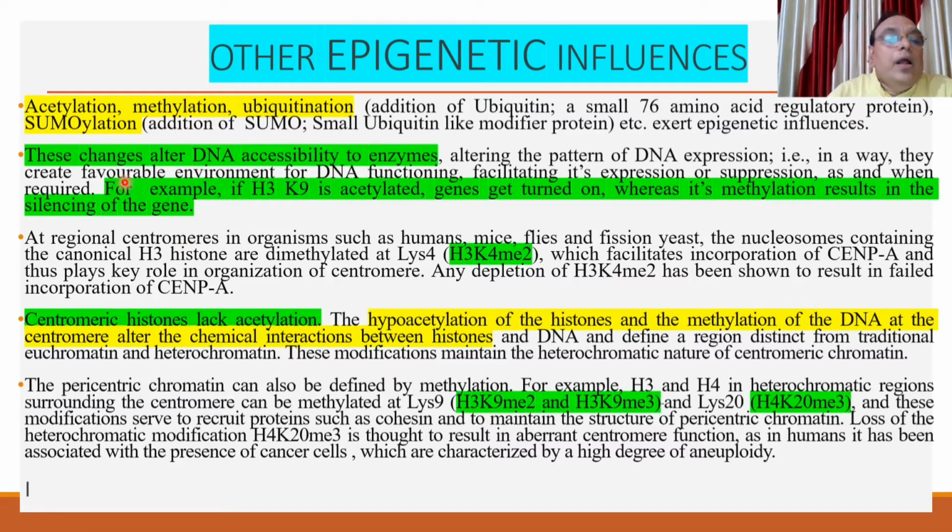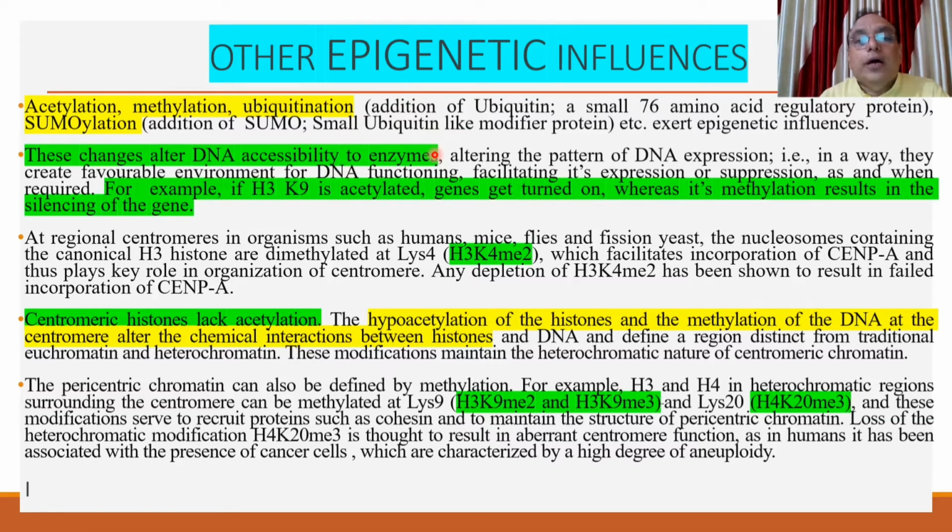Coming to this slide. What happens is that the attachment of these groups will impact the accessibility of enzymes. Either they will make the enzyme more accessible or they will make the enzyme inaccessible. If they lead to the tight binding of the DNA, the entry of enzyme will become more difficult. So enzymes will be inaccessible, and without those enzymes, DNA cannot be expressed.